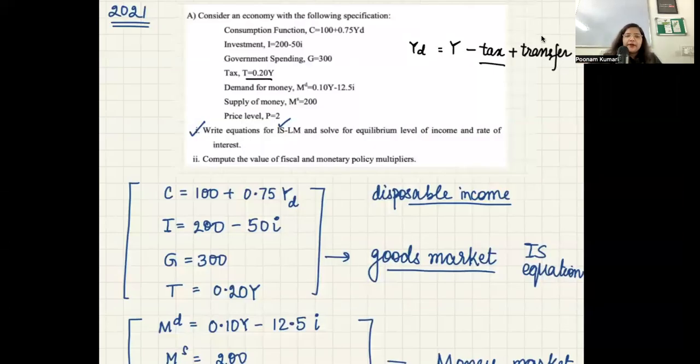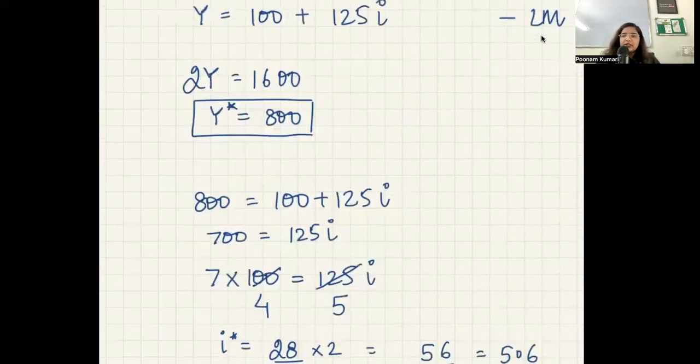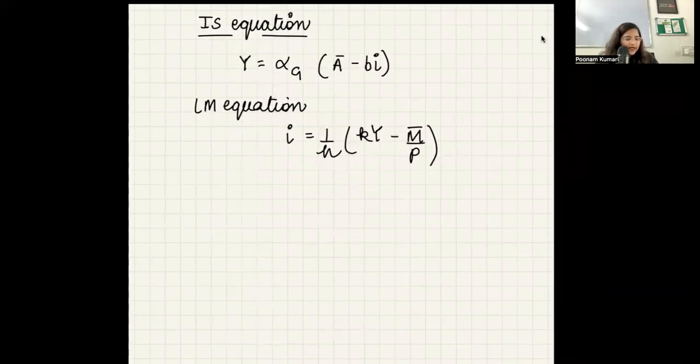All right, so the next part is finding the fiscal and monetary policy multipliers. तो fiscal and monetary policy multipliers का पहले तो मतलब समझने से पहले let's just take a bit of time to see fiscal policy और monetary policy multipliers की बात कहाँ से शुरू होती है. So see, in general, अगर आप अपनी IS equation को देखोगे तो वो क्या होती है? Your y value is alpha g times a bar. ए बार के अंदर क्या क्या होता है? आपका consumption का जो भी fixed component है, या anything which is fixed, that comes in a bar minus b times I. So this is that component of investment which is affected by interest rate.